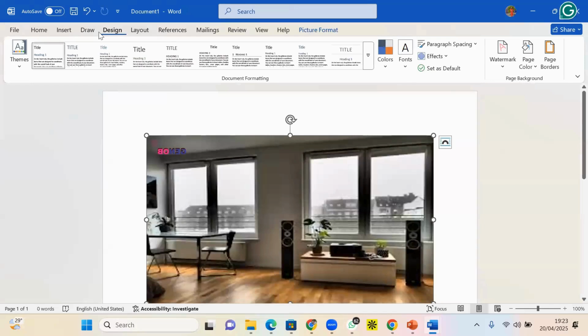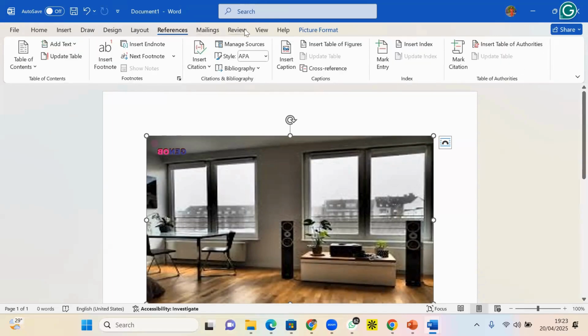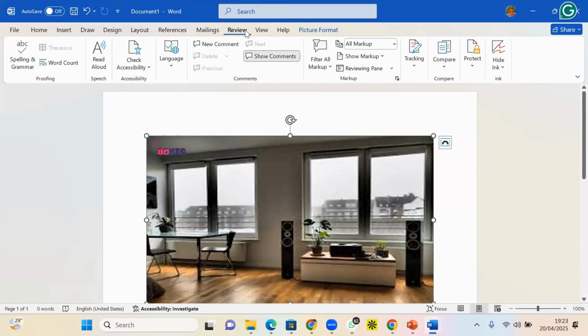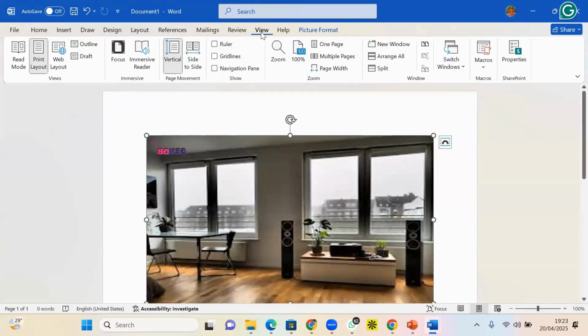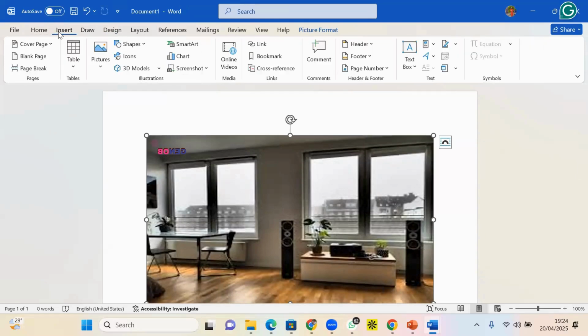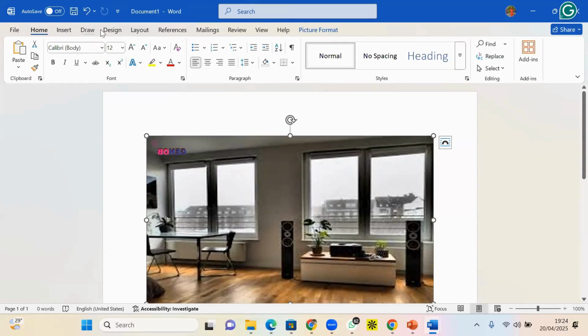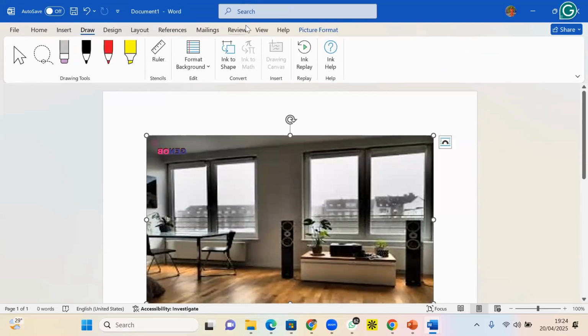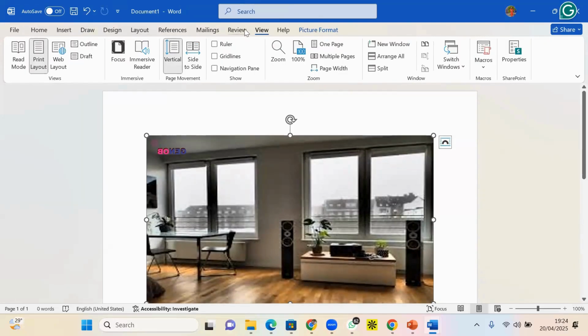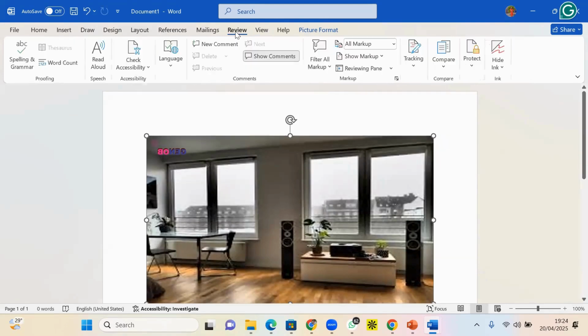I'll look for where we can wrap text through the tabs here, or Drawing.